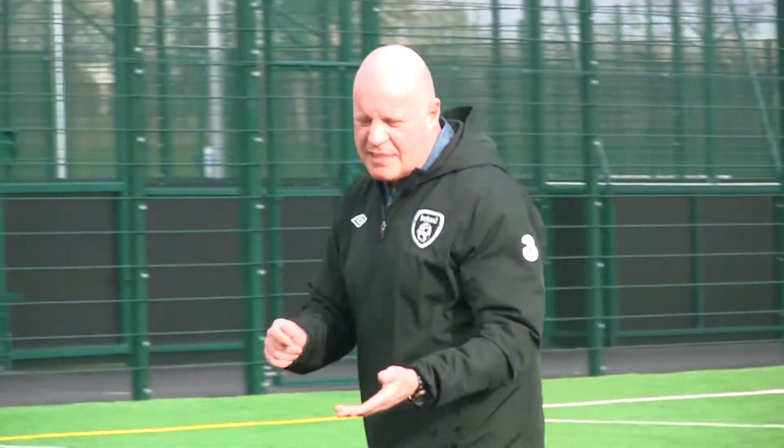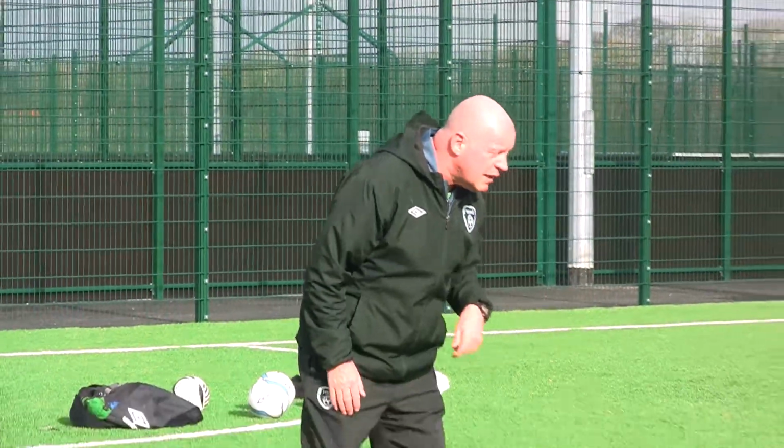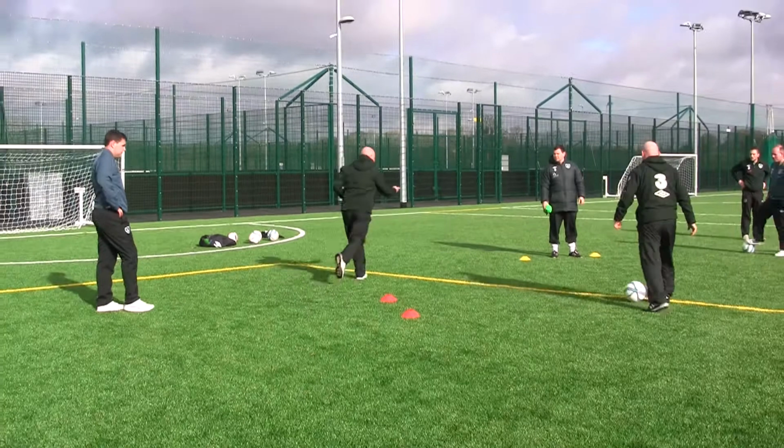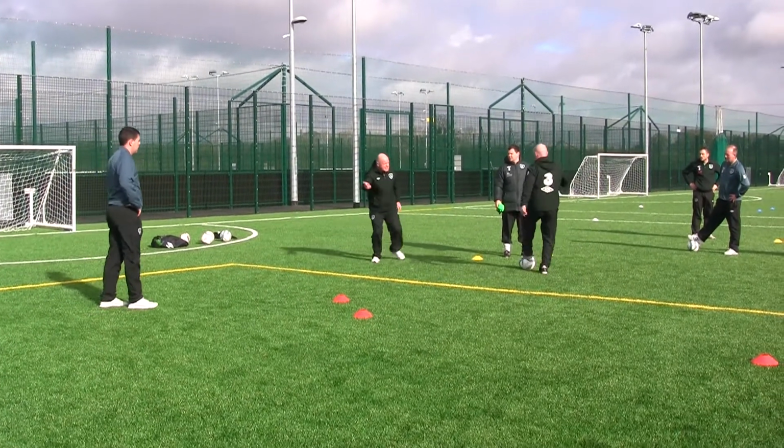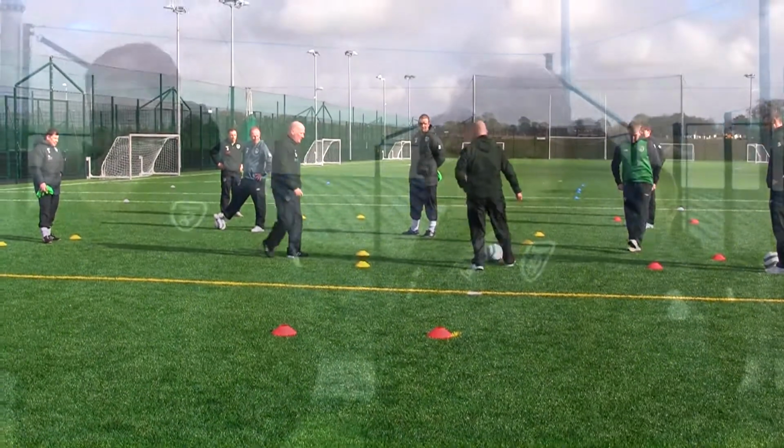Okay, so if you're at this gate here, Jamie, just block us going to that one, so we're ready? Yeah. So we're going across, we go to this gate and we're blocked there. We don't want to go back to the same gate, so we've got to go and look for another gate. Well done, well done. Coach, so that is stuff that we need to be passing on to coaches when we go back to clubs.